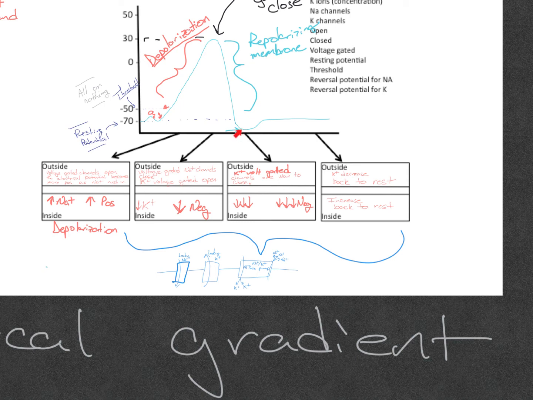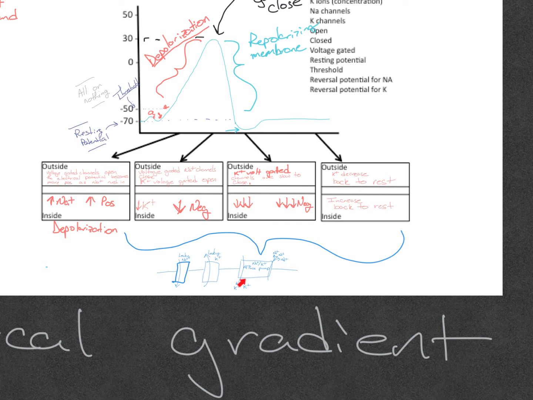The sodium voltage gated channels are closed, so sodium's not coming in, but these are still open. Sodium's coming in here. That's actually depolarizing the membrane. But this potassium going out, and there's a lot more of these, brings the potential back down again. So we don't want it to go down. It's too low already. We're not closing these.